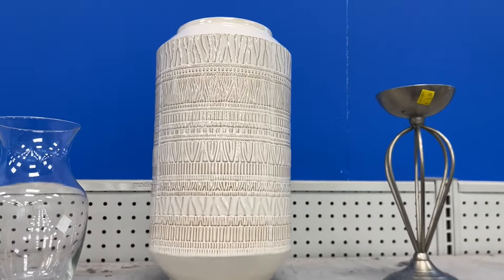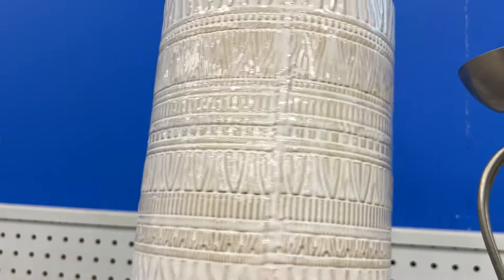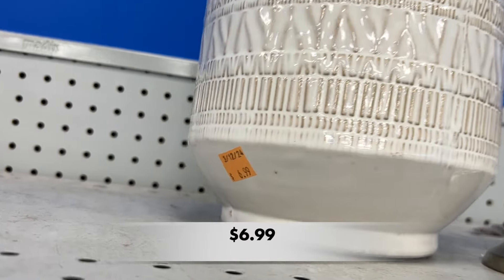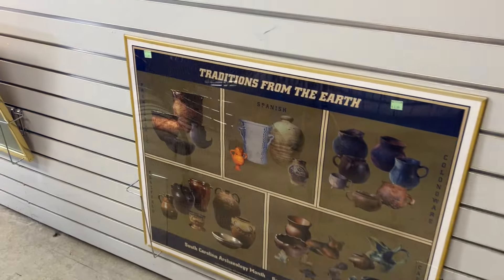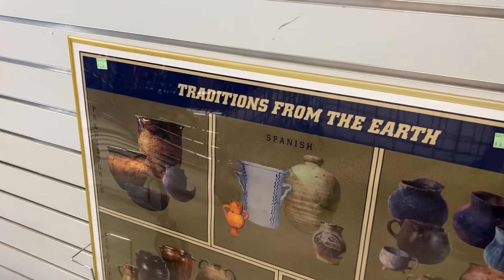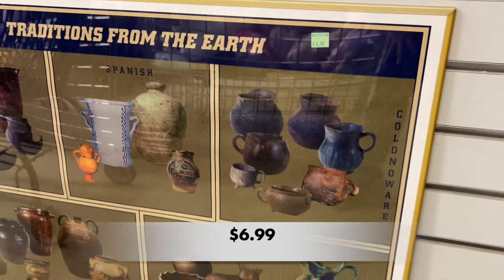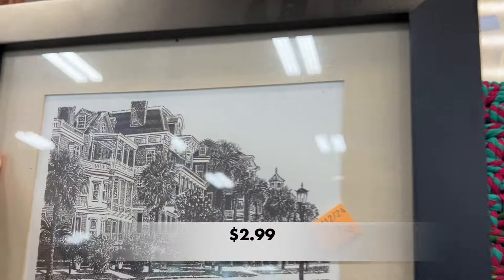I had to check this out on the top shelf. Sometimes the top shelves are hard to get to — I'm straining trying to reach it. But I do manage to find the price. It's a nice-looking vase. I thought I would check out some of the artwork they have in this Goodwill. Their art is neatly organized and they have a special room for it, and their stacks are always organized.